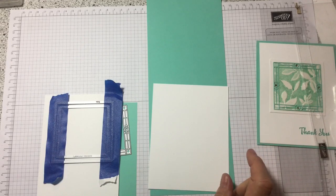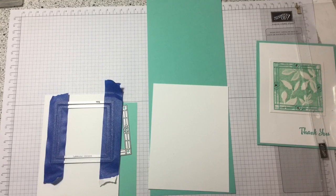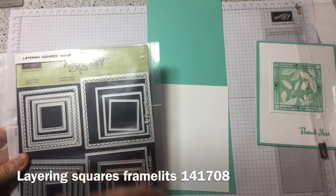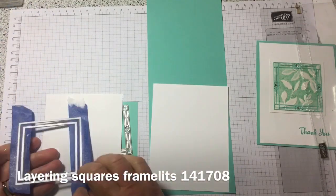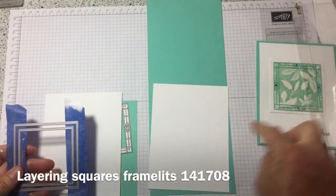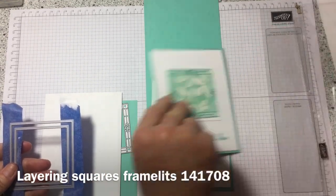pieces that I put on my card front, and I put 2 of these largest squares together. I pulled the largest one out of layering squares and then the next largest one, but the one that didn't have the scallop. And then I've just taped them together, and I'm going to run them through, and what that's going to give me is a bigger border. And then this centerpiece, I'll show you how I managed to get this look.